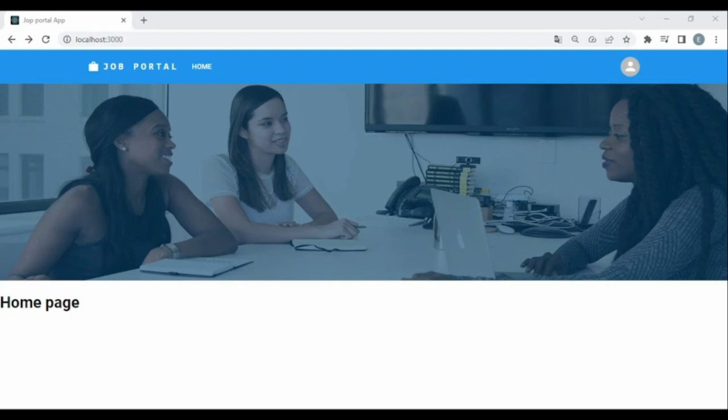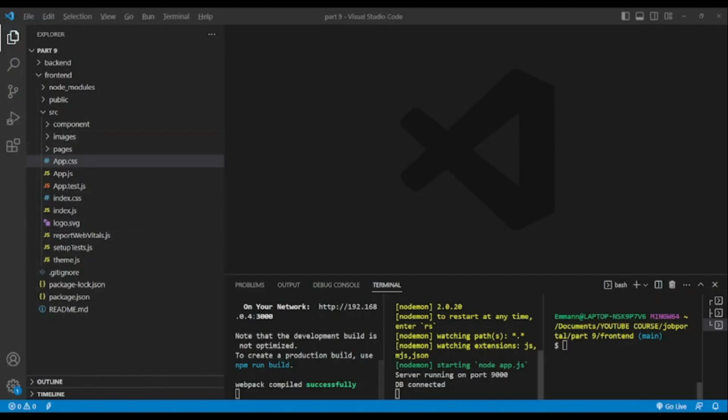So we're gonna jump in our code editor. We're gonna navigate inside the source folder, and we're gonna create a folder named Redux.